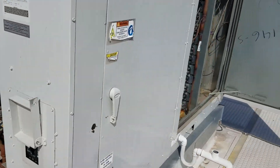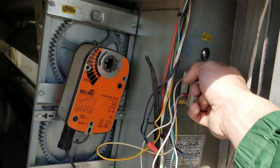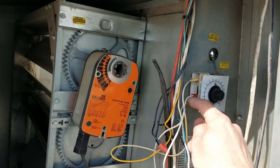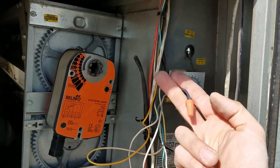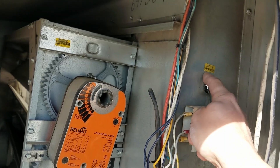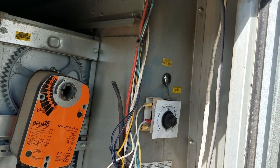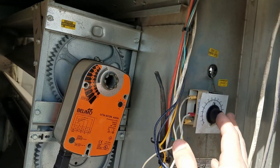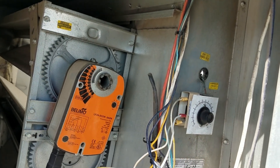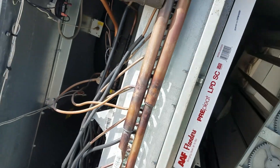That's pretty much it. One more thing you can do if you want a little more control: purchase another one of these dry bulb changeover switches, mount it where the refrigerant bulb goes into the economizer section just like this one, and set it up the same way but leave the compressor lockout as it was. Everything works just like before, but instead of an enthalpy changeover switch you now have a dry bulb changeover switch. Set your dry bulb changeover switch to 60 degrees and the damper will open at 60 degrees. Set your compressor lockout to 55 degrees and your compressors can run in that five-degree range from 60 to 55, then cut out at 55. You'll get more control, more savings — and that's it. These old Aons, they're easy to work with.